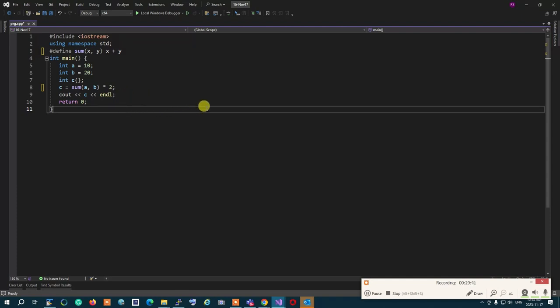Remember, what a macro does is literally it sees that this is the same, and it says, okay, this is A, I'm going to put A instead of X, I'm going to put B instead of Y. So it replaces all the X's with an A and all the Y's with a B. Again, remember, it's a preprocessor directive. It's not a function. It's dumb. So the output of the following program would be.